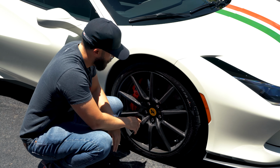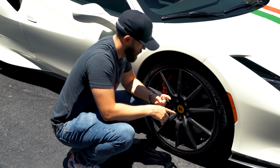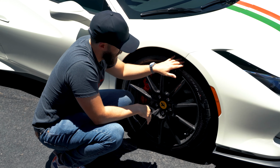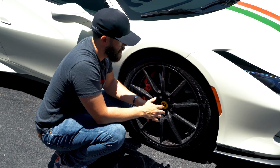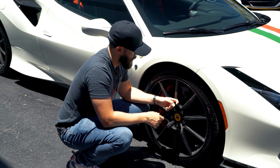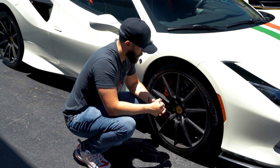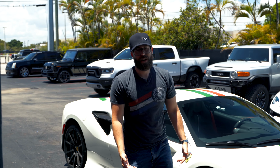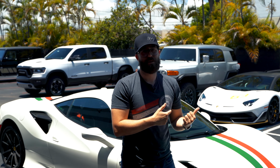I actually think it's a really cool pattern. The 2x2 weave is really, really cool. I just wish that they were able to make different sizes and different offsets, that way it's a little bit more flush, but I really appreciate what Ferrari offers with this lightweight wheel. But let me be quiet and allow something else to make the sounds for this video.